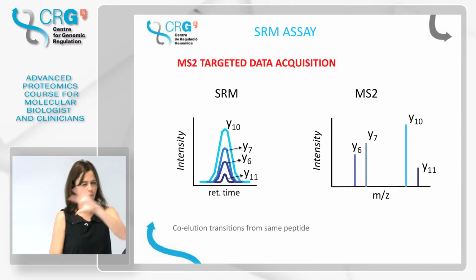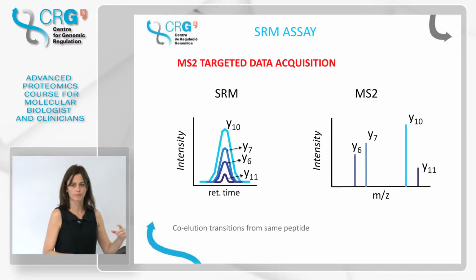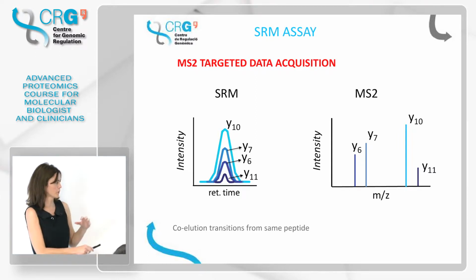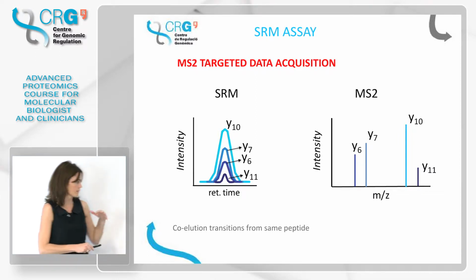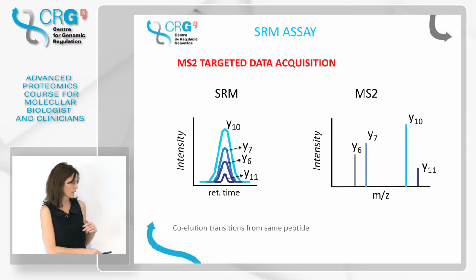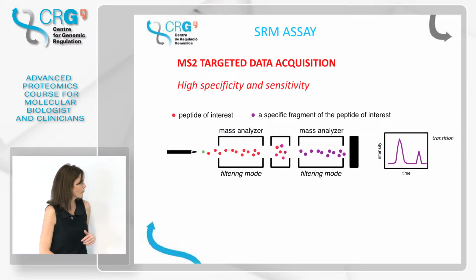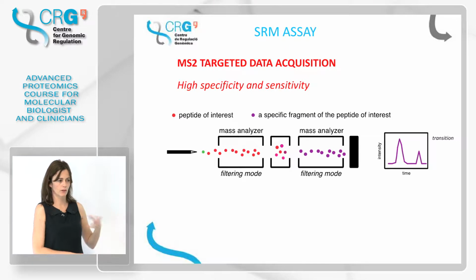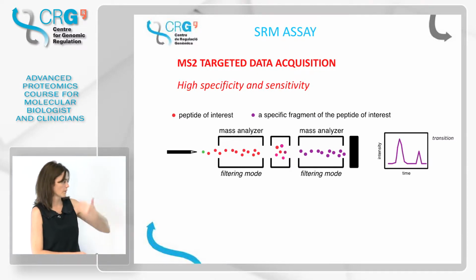Now we're going to put this in time a little bit more clearly. Okay, but this is important to distinguish, and always remember that this is time. Well, here we had different places because there were different mass to charges. Okay, so this is how we acquire data in MS2. We're going to be revising this.